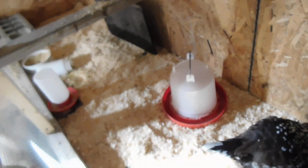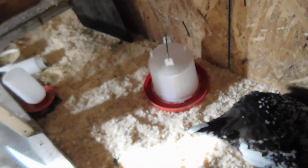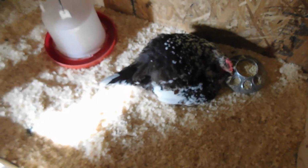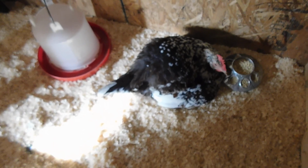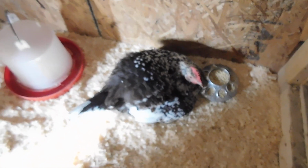And I thought, well, that's good that she let them under there. But we got to take these other ones and get them in there too. So I showed them the way how to get over here. And they came over, and she let them come underneath. And she's been taking care of them ever since last night. And now she's very protective over them.